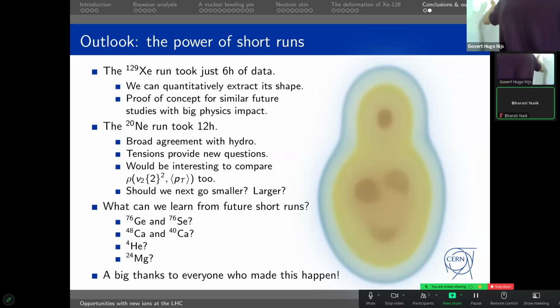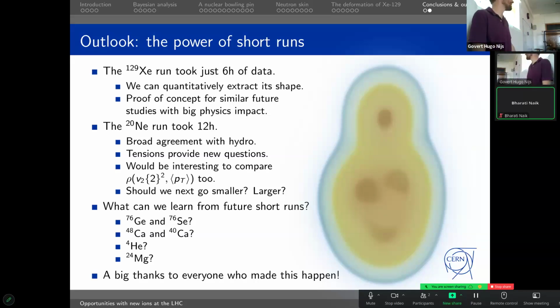But this alpha thing, regardless of whether it's hydrodynamic or has deviations or is completely different, any of those answers is going to be interesting. So it's relatively risk-free. The machine people can maybe do it. And I think the other options that they have are just not terribly interesting.